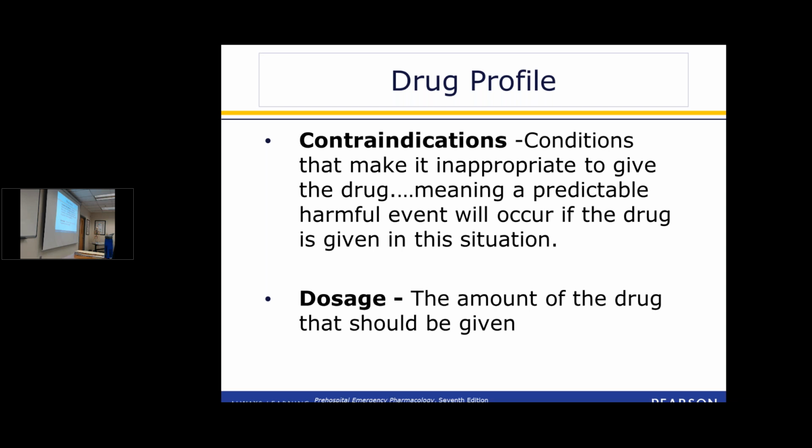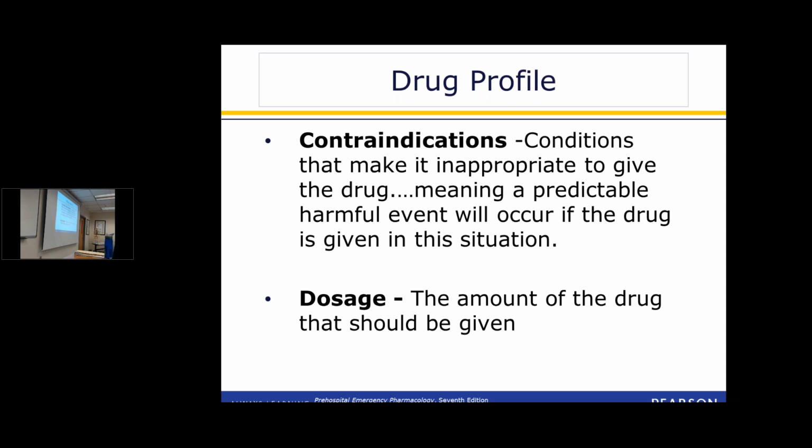The dosage, the therapeutic dosage. I mentioned it earlier, I'll mention it again: as we start studying profiles, you're going to have a range, and the therapeutic range is somewhere within. In most cases, I'm going to make you know the range, not just the drug dose itself. For example, you'll be required to know 0.1 to 0.3 milligrams per kilogram. Once you get out of here and start putting that into practice, you'll come up with your own in terms of what drug you want to give and how much.